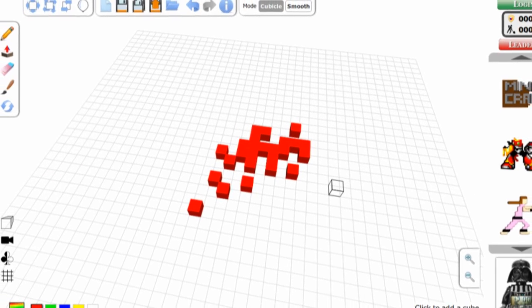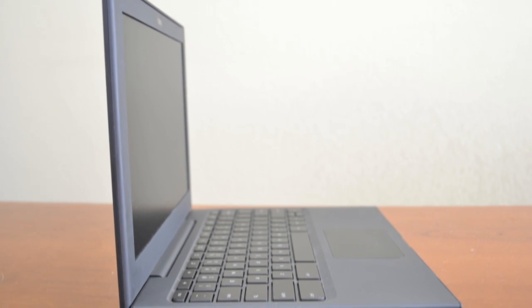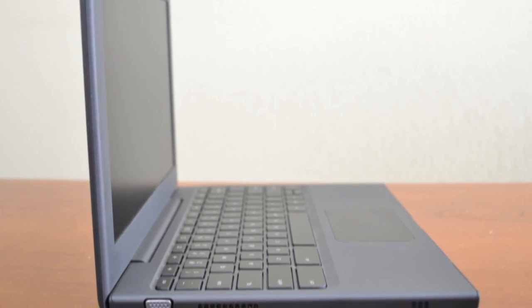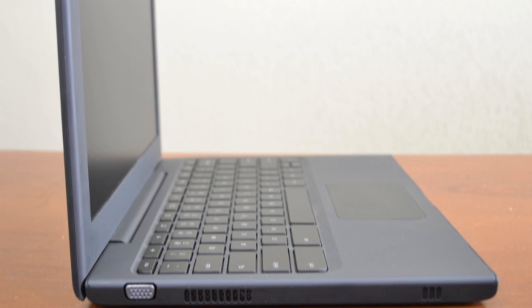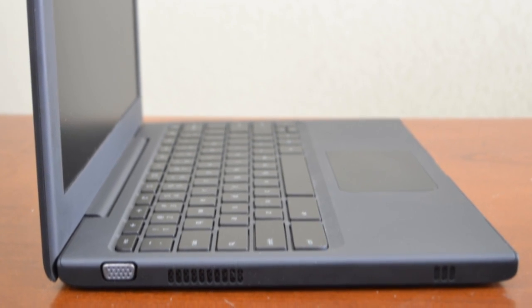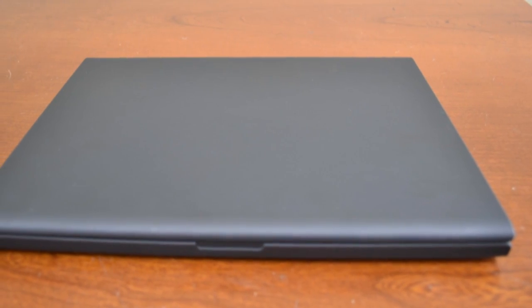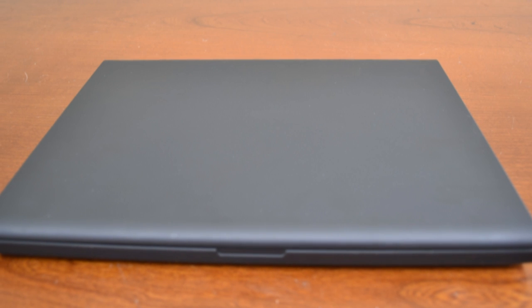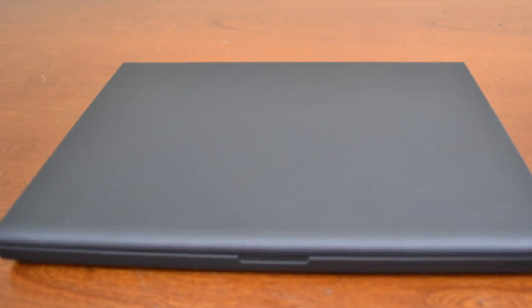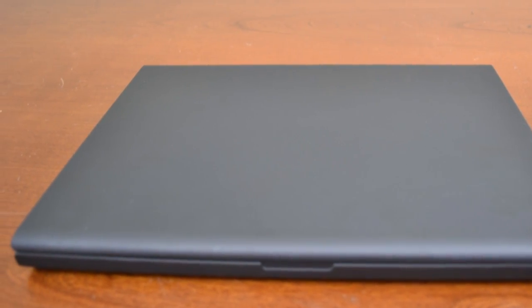The first of which is the quick boot up and loading times. Because all you need to do is load the Chrome browser, the computer boots in around 10 seconds. Even better is the time to wake up from sleep mode, which is nearly instant. Close the lid and the computer immediately goes to sleep. Open it up and by the time you finish raising the screen, you're back in business.